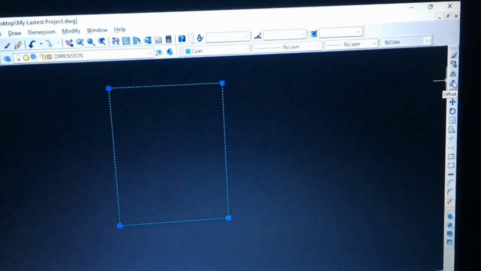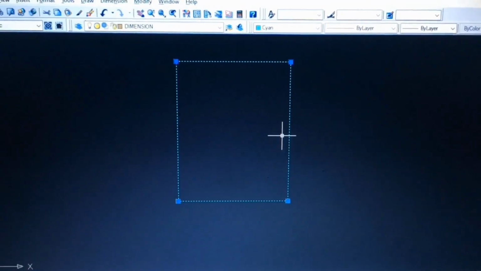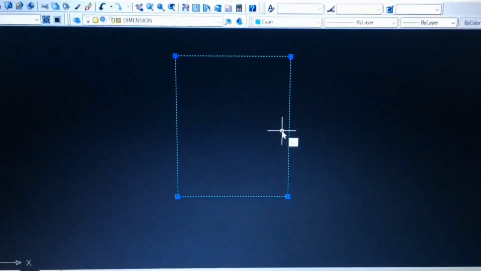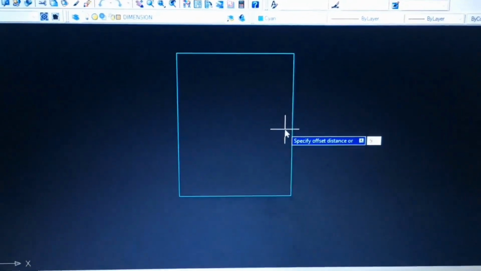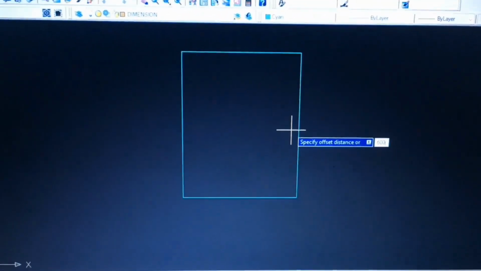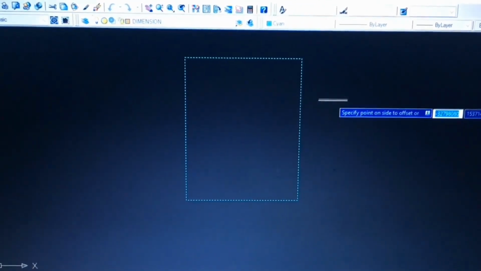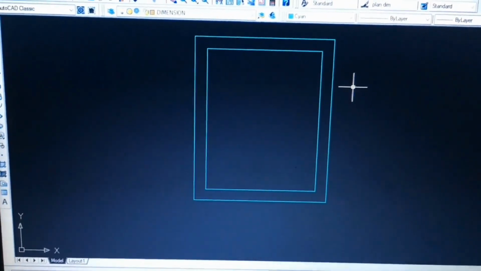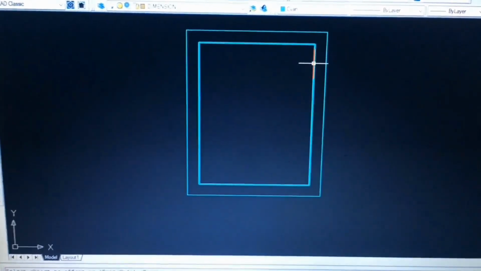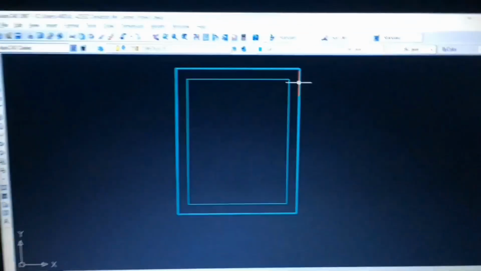This is the symbol for offset, but using the shortcut, O, enter, and specify offset distance, 600 mm. Enter. Now that we are done with that, this is the building plan. This is the eaves of 600 mm.